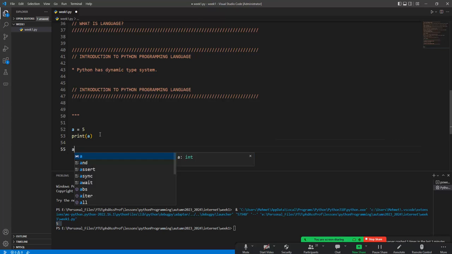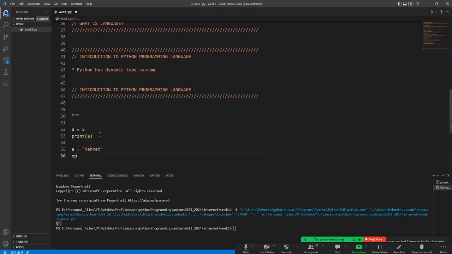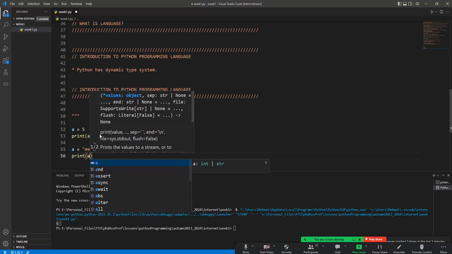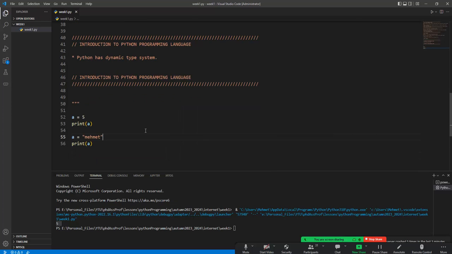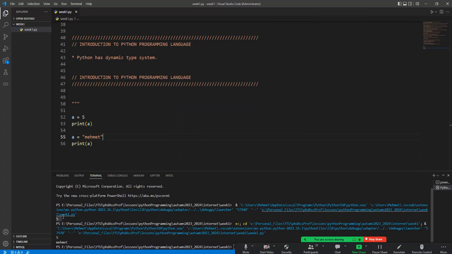But I can assign a string here, Mehmet, and print this one. If I run this code, the 5 was the first value of a, but now a equals Mehmet, which is a string, or str type, and the other is the integer type.